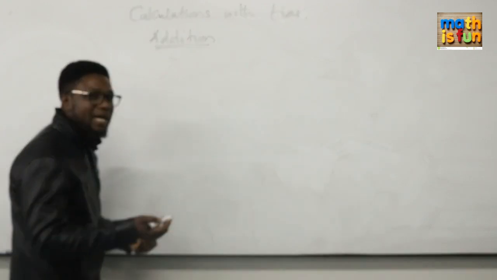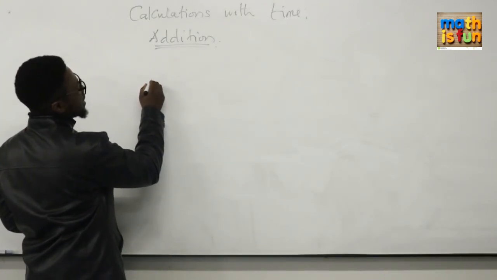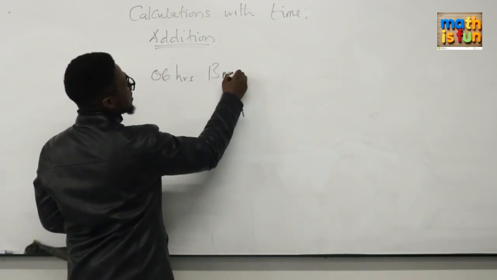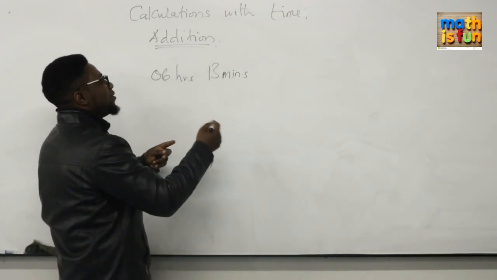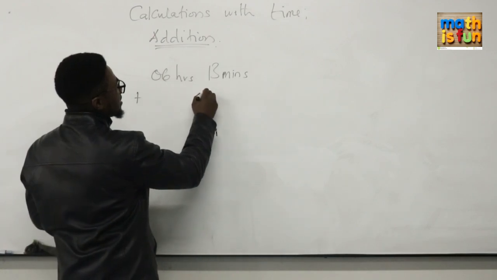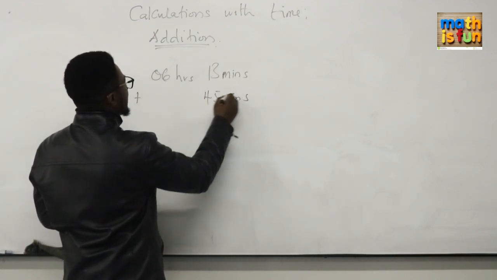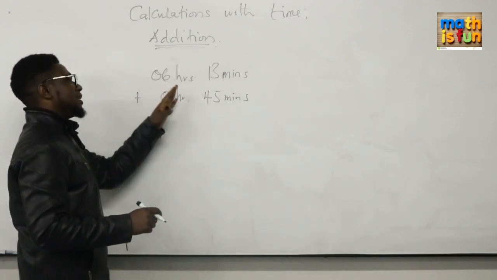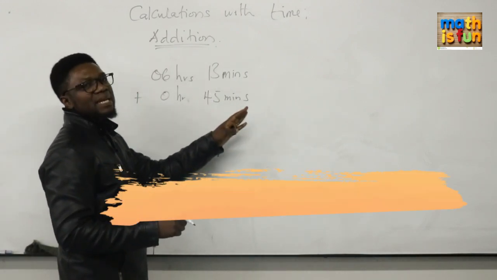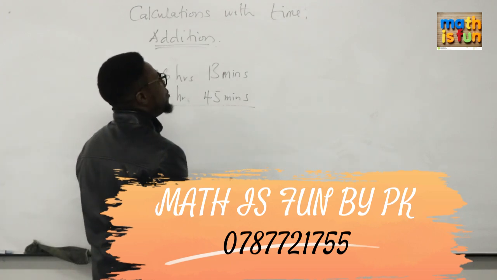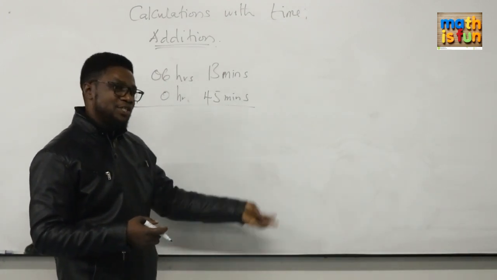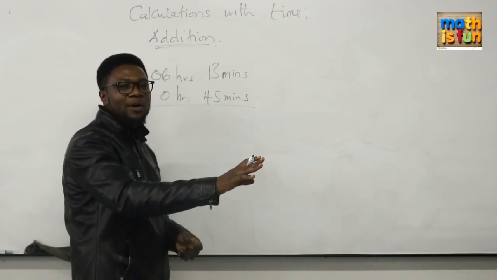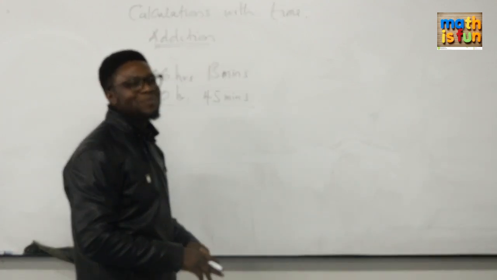With addition of time, let's look at 13 minutes past 6. So 06 hours, 13 minutes, in the morning, and I spend 45 minutes, so that means plus 45 minutes. We have the hours on one side and the minutes on the other. With the addition, we go by the normal addition and subtraction that we know. There is only an instance whereby we are going to break those laws and bring in our time laws.